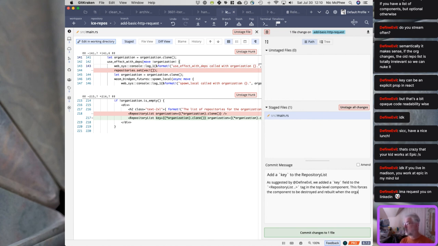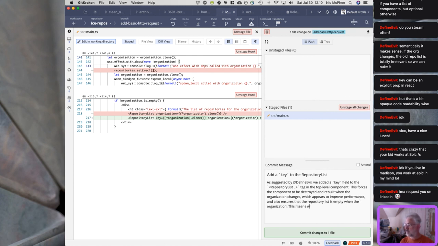when the organization changes, which appears to improve performance, and also ensures that the repository list is empty when the organization changes.